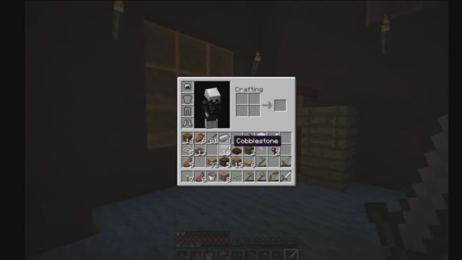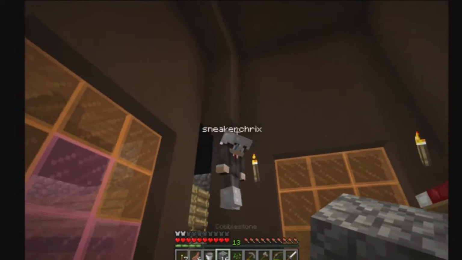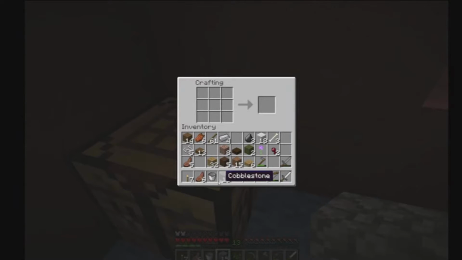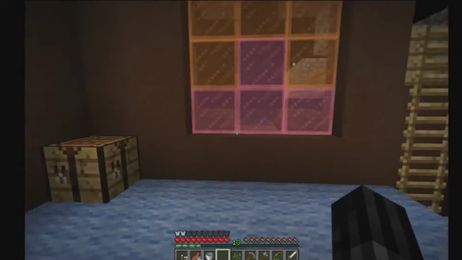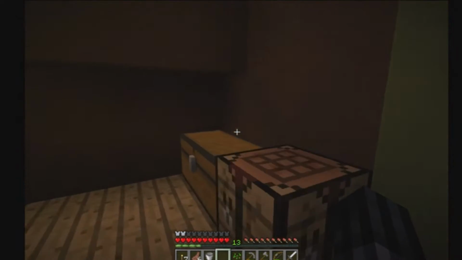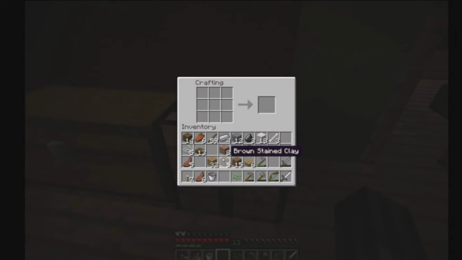Do you need cobblestone? Yeah, just drop it down there. I'll make an extra cobblestone pickaxe. Yeah, that's what I'm making. I need to drop some stuff in the chest. Did you move our chest down here? Yeah, I moved one of them down there. I'm going to make another one so we don't have to.